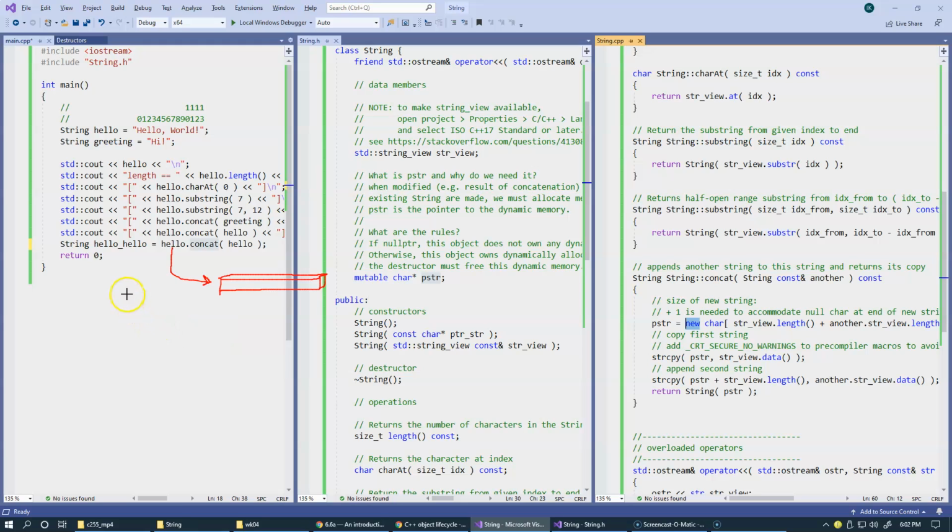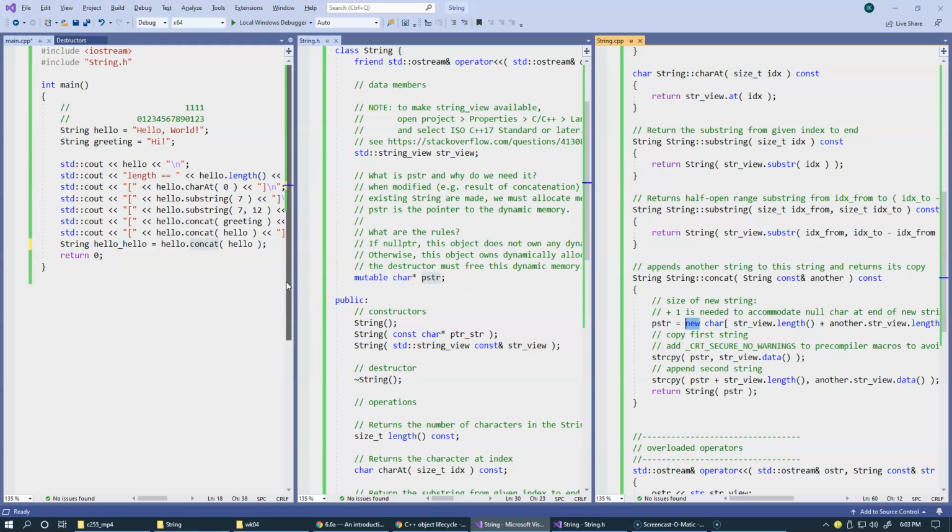And then we populate another object, hello hello, which apparently will just copy the value of this string and store it here. So I think it is important that the ownership of this should not be passed over here through copying it twice, but this dynamically allocated block should be owned only once by one string.